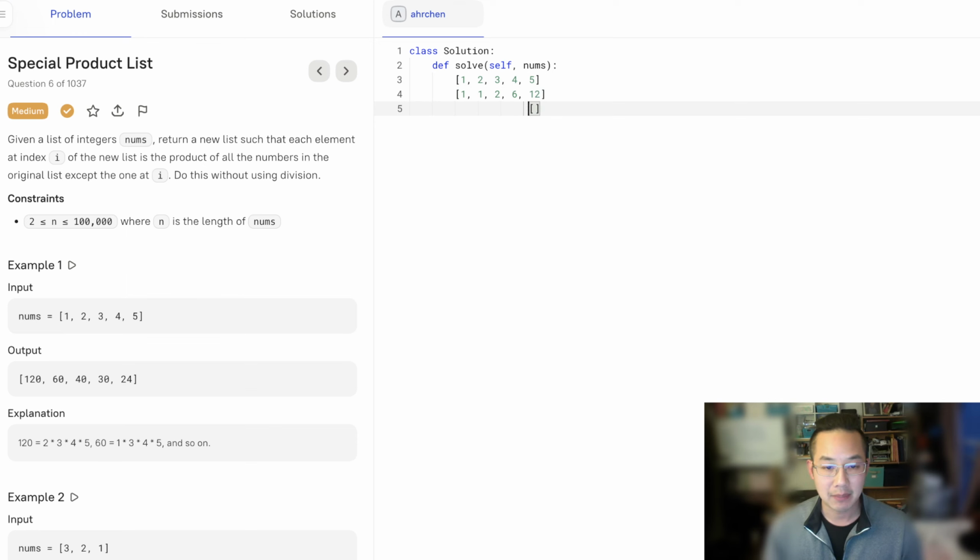So what does that mean? That means we'll multiply this by a previous item, which is 1, and then we keep building up this number, and we have 5 here, and then we multiply that by the next item, which is going to give us 20. 20 times 3 is going to be 60. And the last item is going to be 120 because we're multiplying that by 2. And so this way we have two sets of numbers going each in the opposite direction, multiplying only items up until this point and items up until this point.